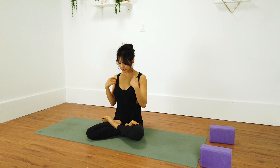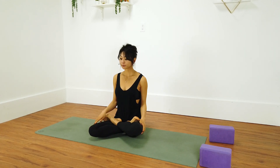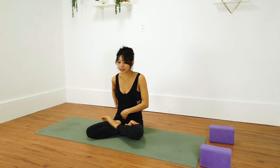Go ahead and stack your shoulders over the hips. You're not leaning forward, you're not leaning back. Finding that neutral spine — not arching too much or flattening. No anterior or posterior tilt. Finding neutral, right in the middle. Really focus on stretching the tailbone down towards the sit bones and scooping the navel in and up. Then slightly drawing the front ribs in, but lifting up through your side waist.